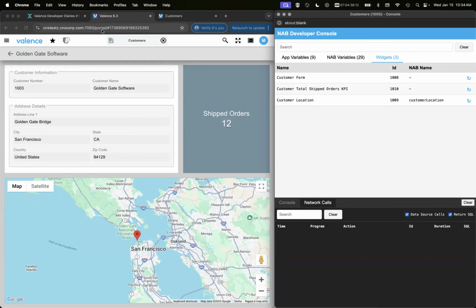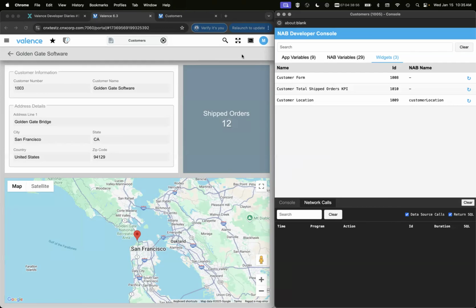I think that's what the question was too. Just to read it, the scenario: I have an application that I start up, and let's say you have a startup program and there's a problem with it, or you want to debug it. The startup program runs right away, quicker than I can even bring up the developer console, and the developer console only shows things after it's been open. So how do I get to something that happens right in the beginning? Right. Also, if the app's starting to load and you're clicking this right away, it might not be available just yet. So you're clicking it and nothing happens. There is a bit of timing too.